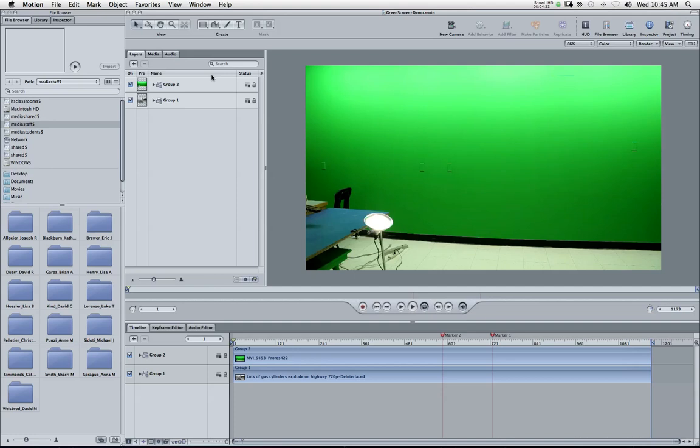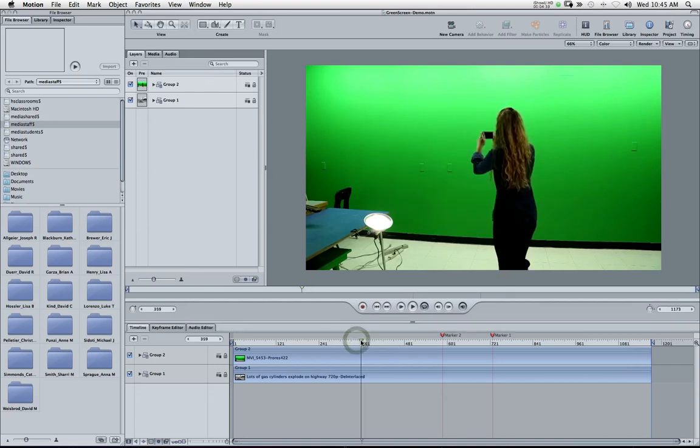it'll get easier. So the first thing we need to do, obviously, is throw a green screen filter on here. So I'm going to move it forward a little bit so I can actually see her. And our wall is still not perfect. We still need some more lighting coming in from the bottom to make it perfectly even.